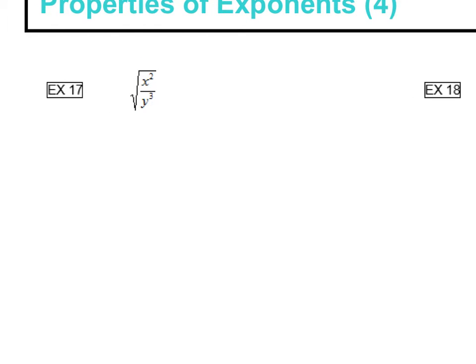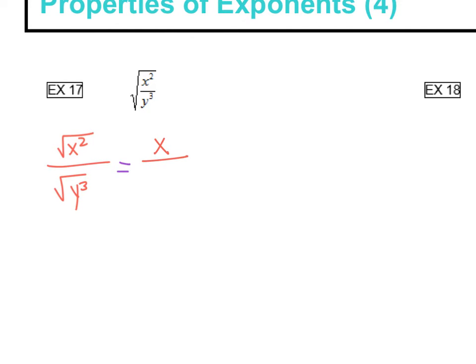So first thing we would look to see is, can you reduce the fraction? We have x's on the top, y's on the bottom, so we cannot. So what we're going to do now is break it apart. That's equal to the square root of x squared over the square root of y cubed. Well, the square root of x squared, that's going to be the easier one because we've talked about how the square cancels away the square root, leaving you with just an x.